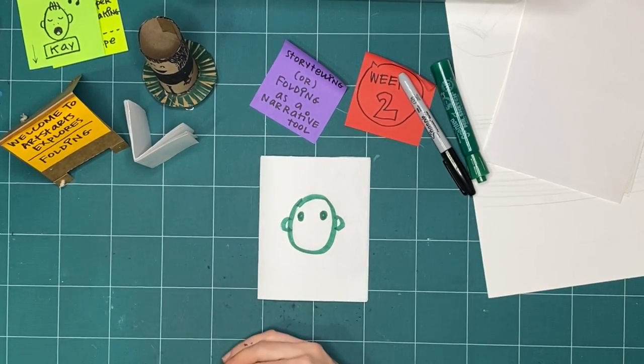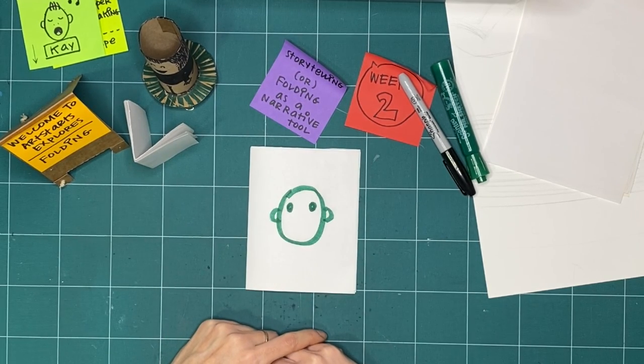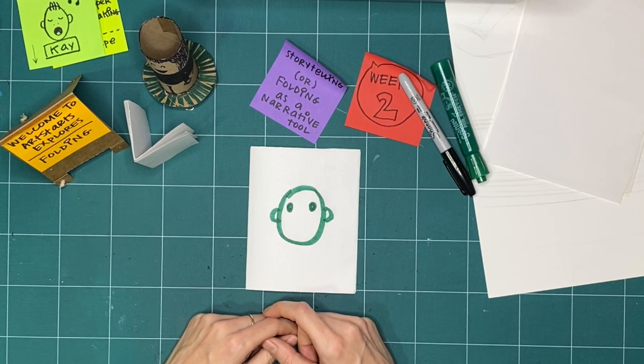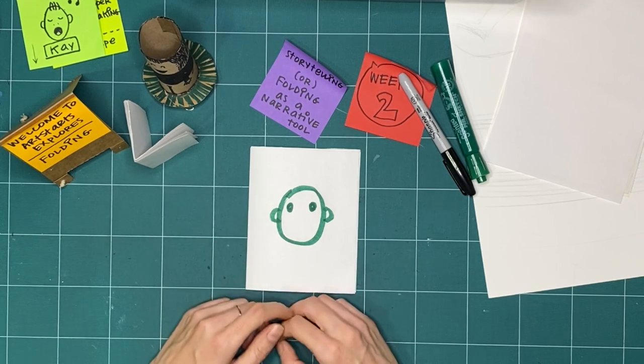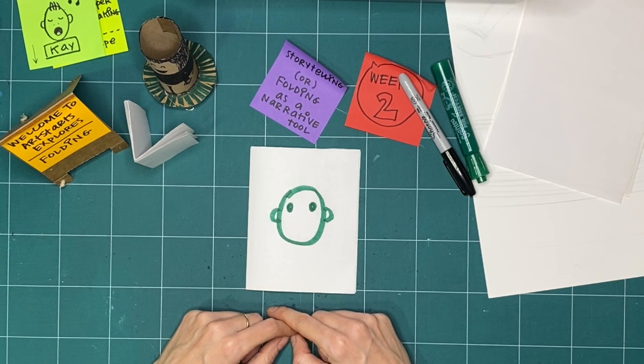So I didn't put a mouth on this. Can you think of why I didn't put a mouth on this? If you were drawing a face and you drew a mouth right away, that's okay. I was thinking I didn't want to draw a mouth on it because I hadn't decided what I wanted to say with my story yet.